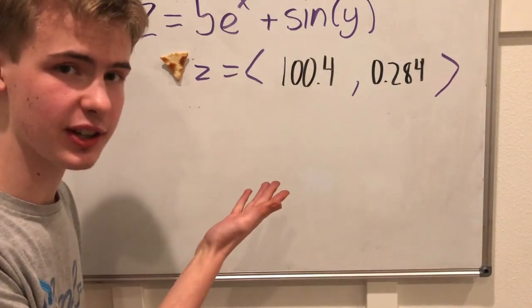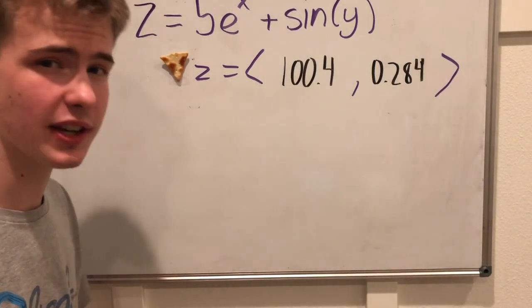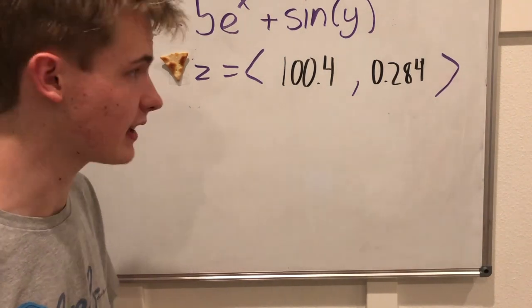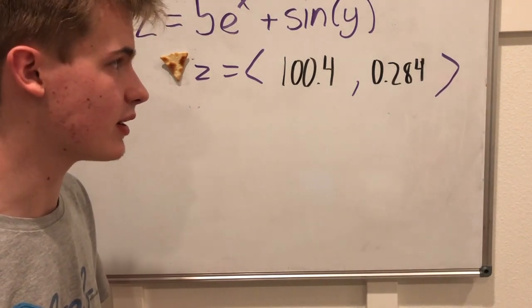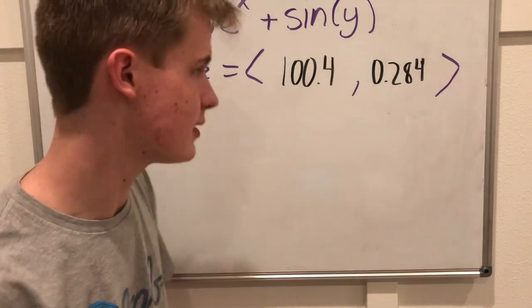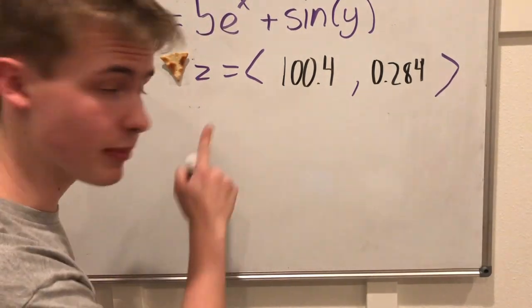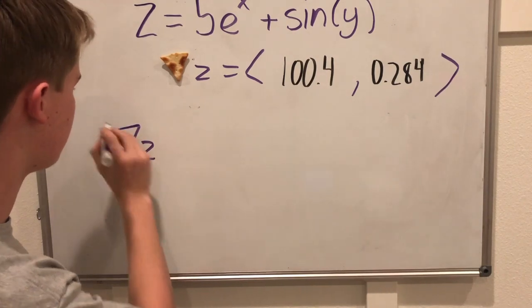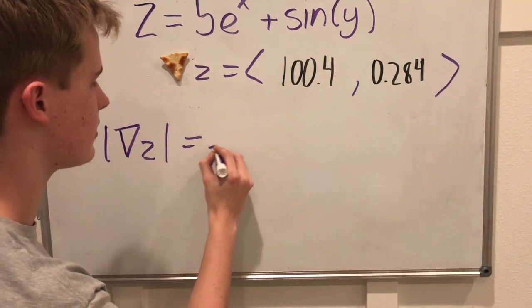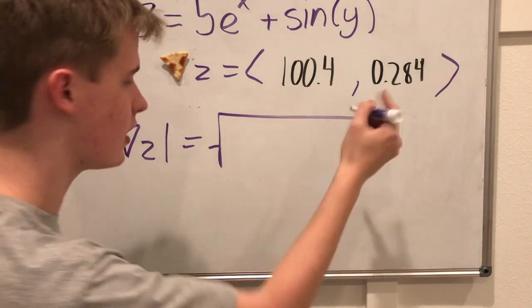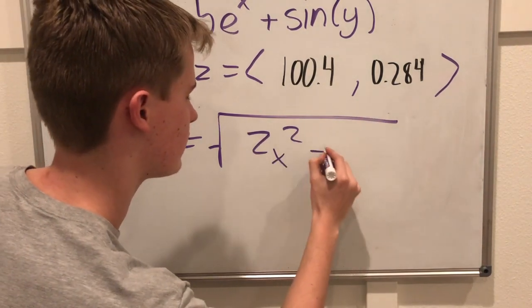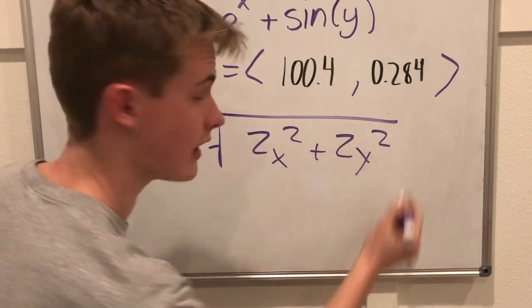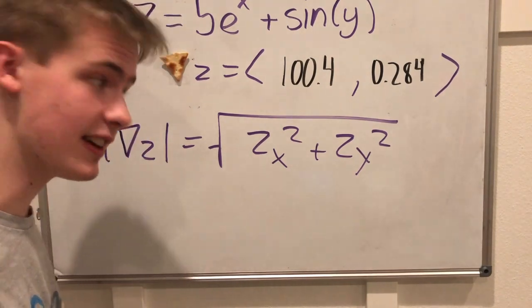Alright, so here's our gradient at this point, but a vector has direction, but it also has magnitude. Now the magnitude kind of is proportional to the slope in this situation. So in order to find the magnitude of a vector, you will be able to do this. So magnitude is going to be equal to the square root of the sum of the squares. And that should give you the magnitude, which is this.